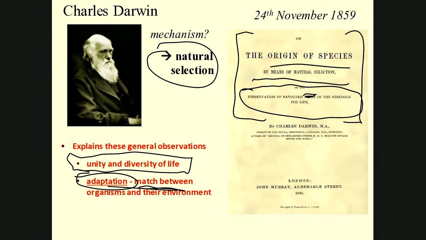Okay. Now, what Darwin's natural selection mechanism does is it explains how life is so different. It also explains how life is the same. So it explains what we call this unity. Biologists always love to talk about this: the unity and diversity of life. Everything on Earth is the same. We all share DNA. We all do the basic genetics the same way. And yet there are a bazillion different species out there, right?